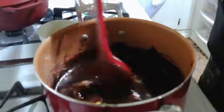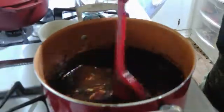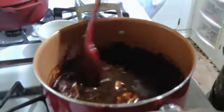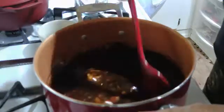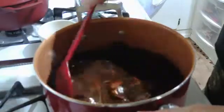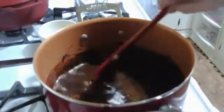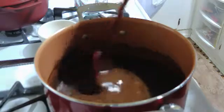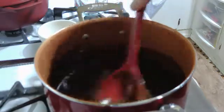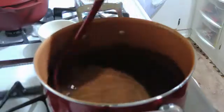Now we're going to stir in our peanut butter. This is nice and hot. The peanut butter will soften up in there and stir up. Takes just a little bit. I like to get it all incorporated before I put in the oats. That's the next ingredient. Will be 3 cups of quick oats.